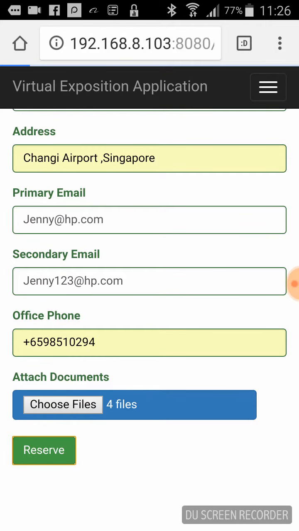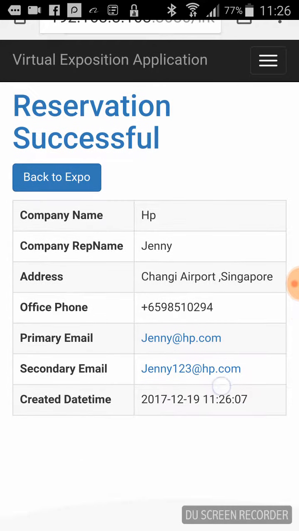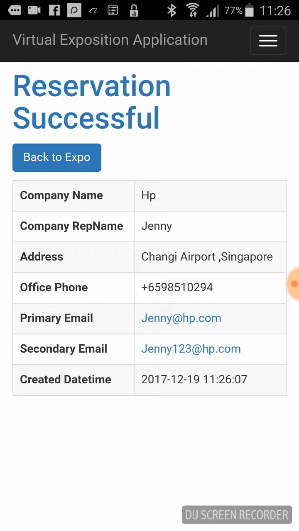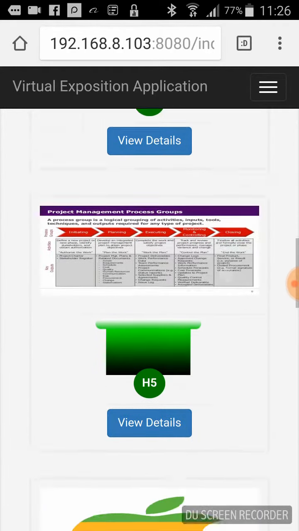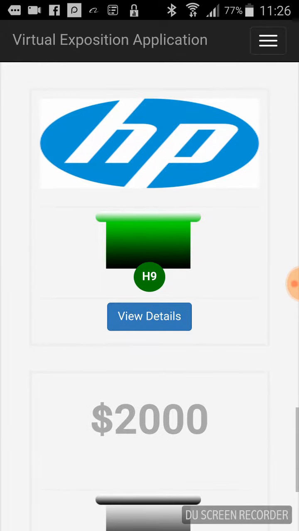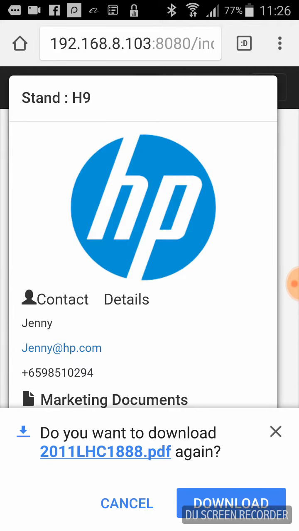When I press the reserve button, it goes to the reservation successful page, which shows all the details I keyed in recently. Now I can see my stand appear on the stand list with the other companies. I have booked this HP booth with the contact details, and I can download the documents.